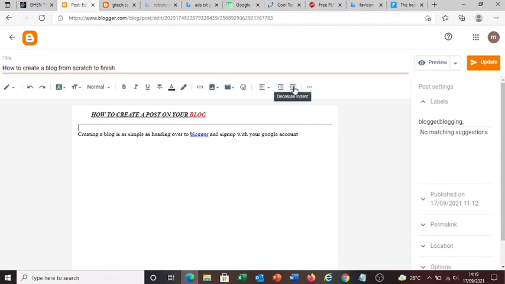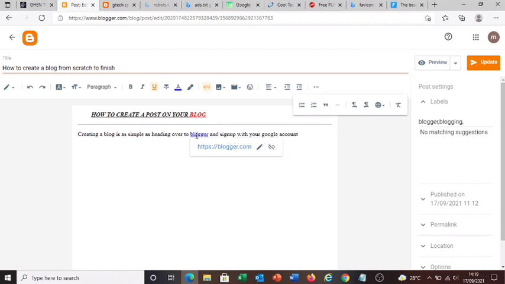Once you get that kind of difficulty, just come here, click on this, insert jump break. With that, it will automatically correct it, and your number of posts will now be complete. You see, I said something on how to embed URL, how to change color, how to input your picture and your videos.